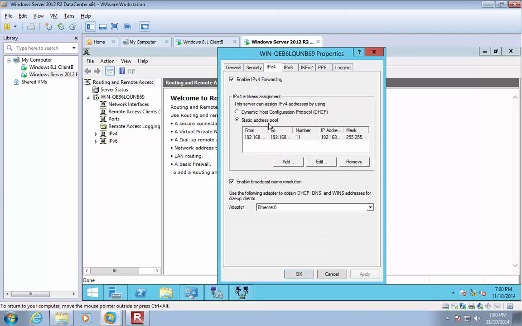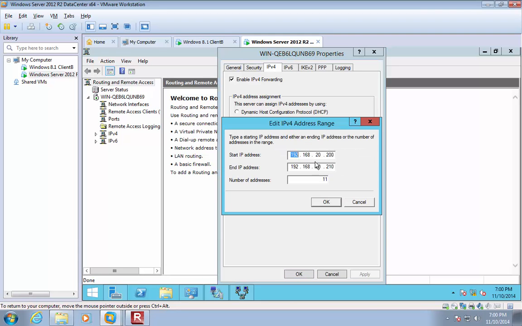And IPv4, for people that have DHCP, they select DHCP. For people that don't have DHCP set up on their server, they can add a static address range. On mine, I added 200 to 210.